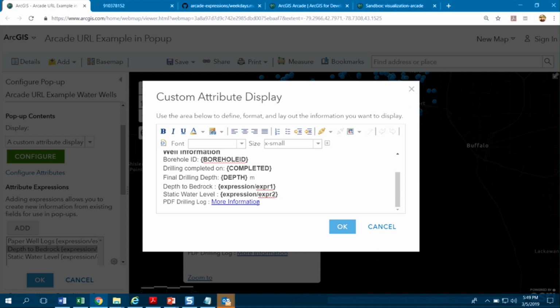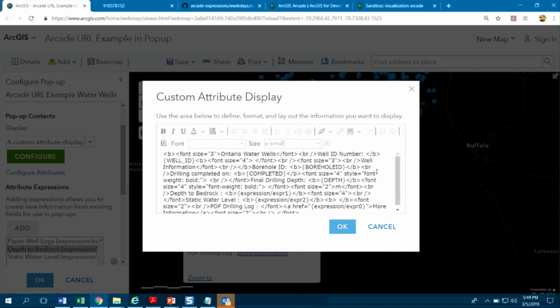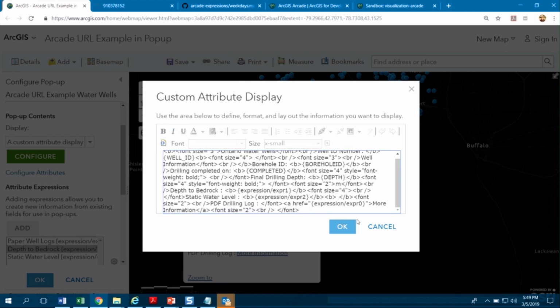An expression is also being used here for more information, this hyperlink here, but there's no curly brace format going on. So what's going on there? If we go into the HTML source, which doesn't have any carriage returns in it, but here at the bottom, here we go.